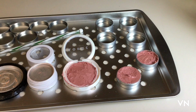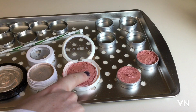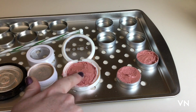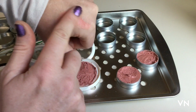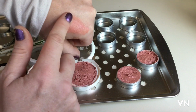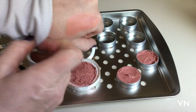Okay. It's been a wee bit here. We're gonna swatch it on the back of my hand and see what happens. I don't know what texture that is, that's like a moussey texture. All right, here we go. I don't think it's done drying. That's got some pigment to it.